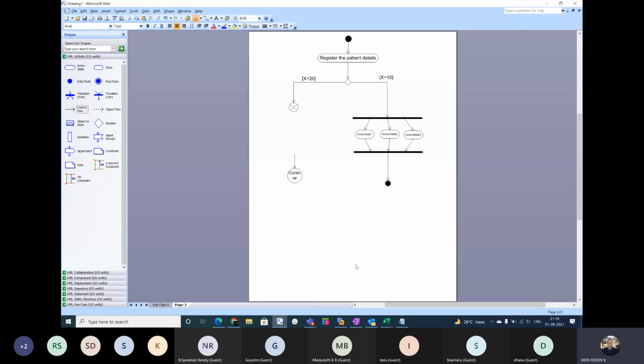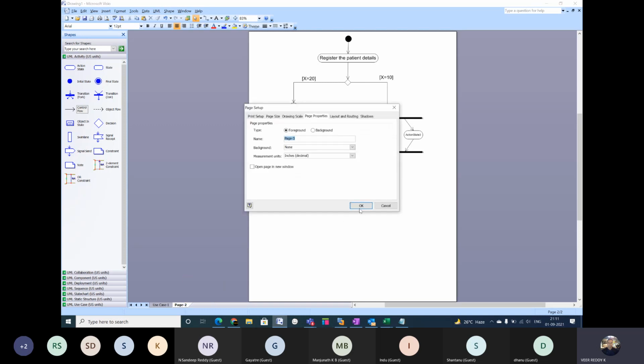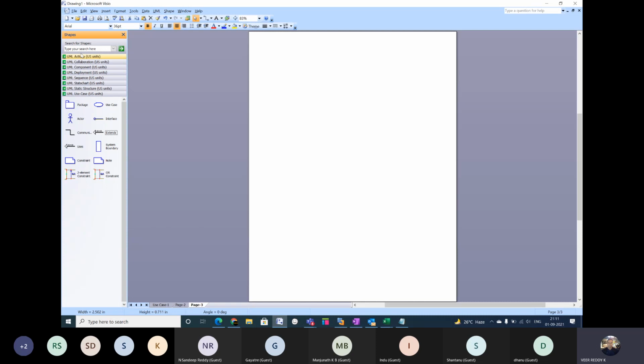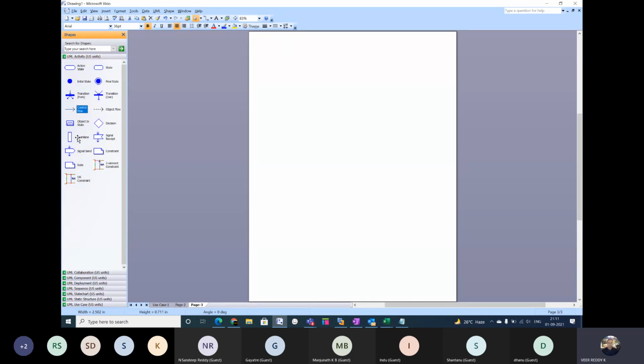Even it gives you the swim lanes concept also. I'm adding one more page here, page number 3, for swim lanes. I'm going to activity. Swim lanes they gave, so just drag and drop a swim lane like this. If you want to use swim lanes, draw the diagram using swim lanes.